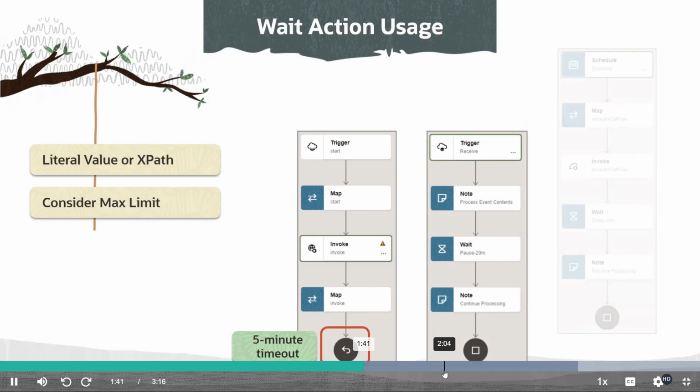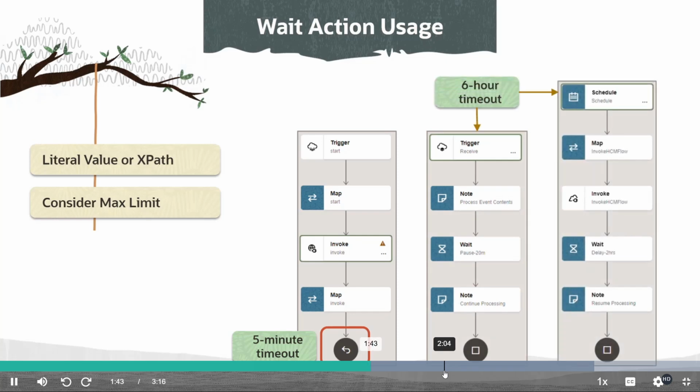But even with schedule pattern and asynchronous application integrations, you certainly don't want to set a wait time that would cause your maximum design runtime for that integration instance to be exceeded. Here, the use case is to temporarily pause the integration flow, delaying the next action execution anywhere from 1 second to several minutes or even a couple of hours as appropriate for the use case.